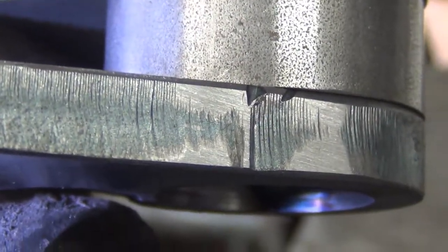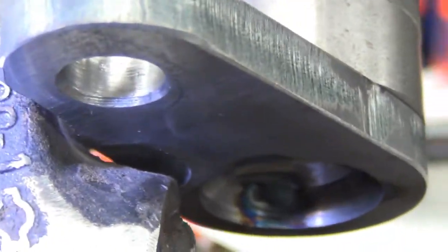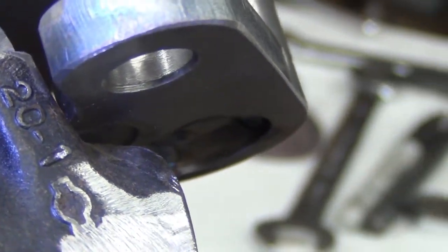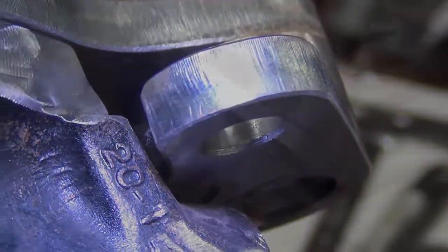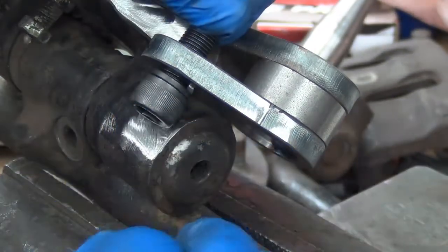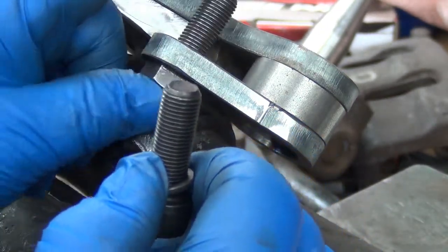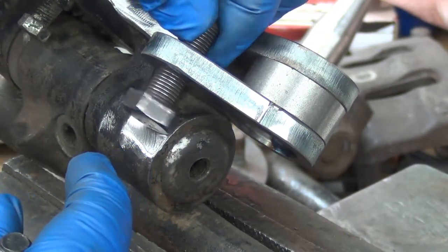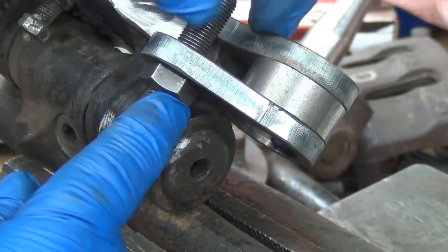Okay, so there's the clearance there to the spindle. That's that one machine point. Man, that's the same thing I kicked over yesterday. And there's the other. So this part here will have to get ground and clearanced a little bit for the Allen. There's just no way that goes up in there, but then you'd have to do it with an Allen bolt. You couldn't do it with a socket or a box end. You'd have to do it with an open-end wrench.